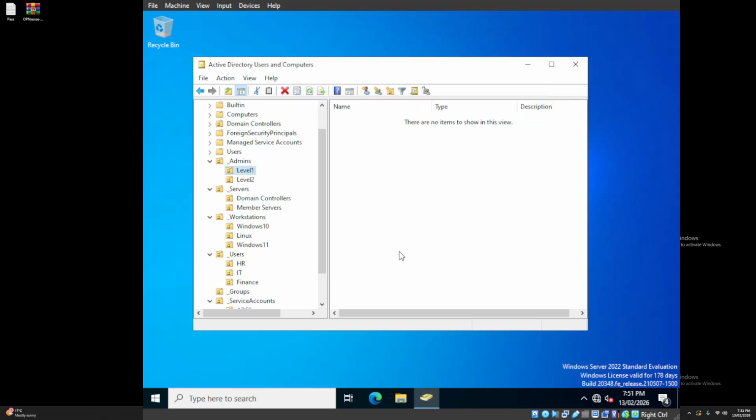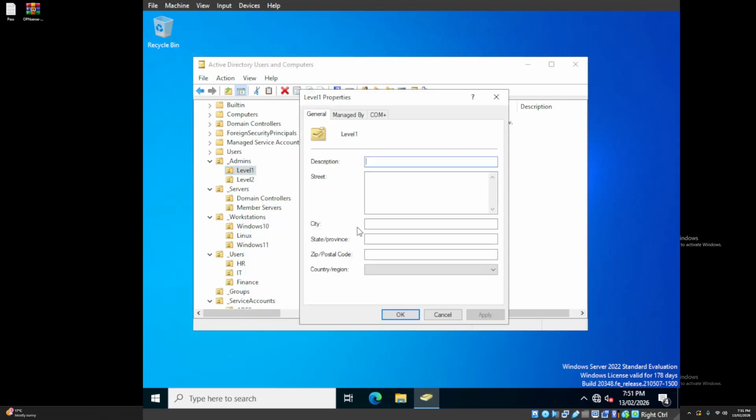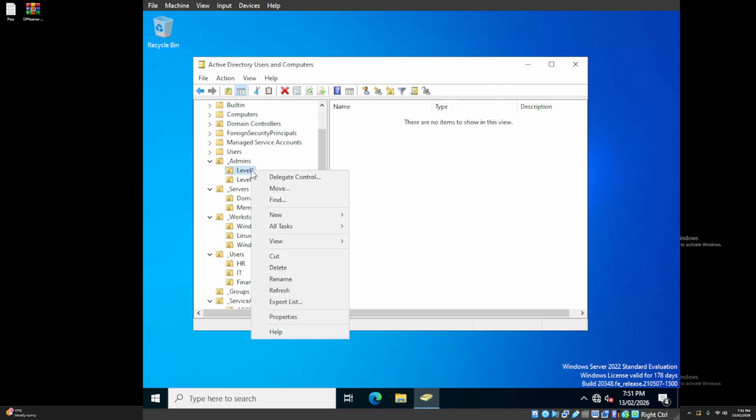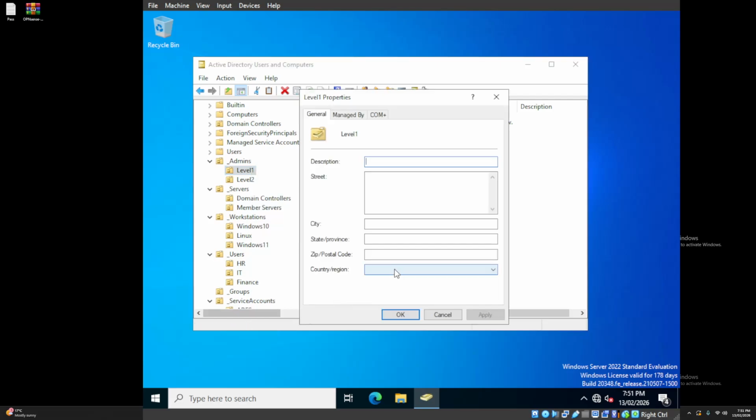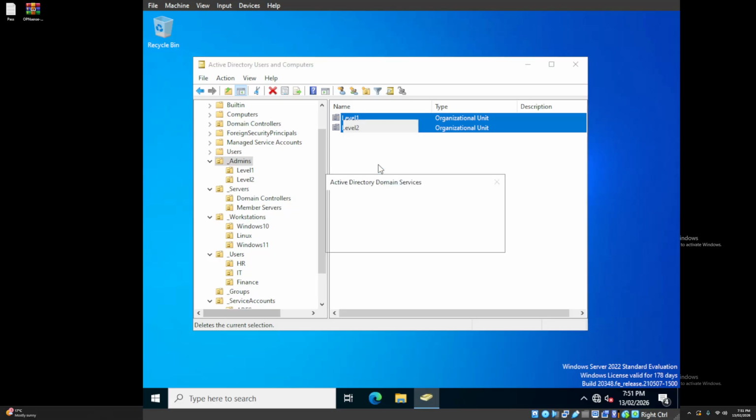Okay, so since this is a level 1 account, maybe to make it understand better, let me just change this from level 1 to... let's just start over. So I'm just going to delete these two sub OUs.